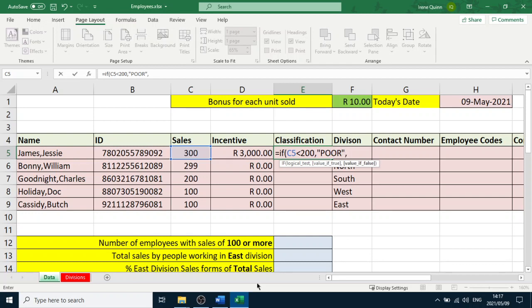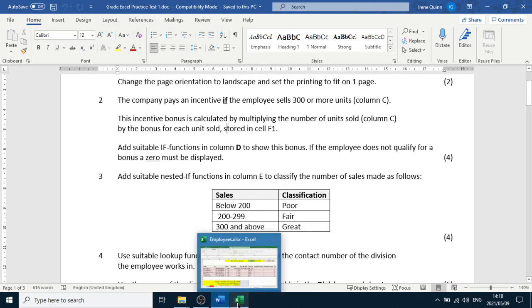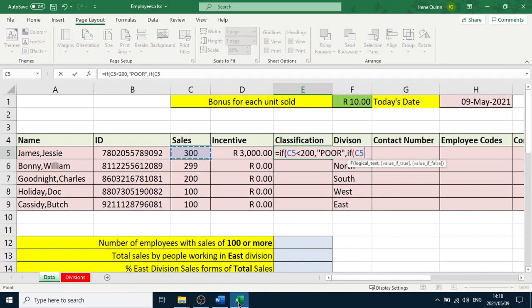Otherwise, we'll have another IF. Another IF, and on top, see, I've got an IF there. If the number of sales is less than 300, then we're going to say fair in double inverted commas, not single inverted commas, double.